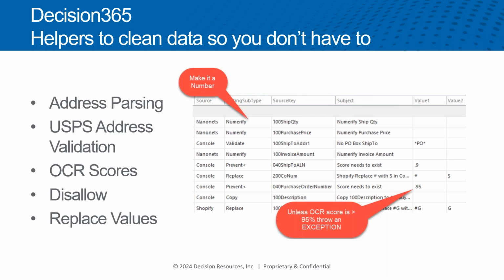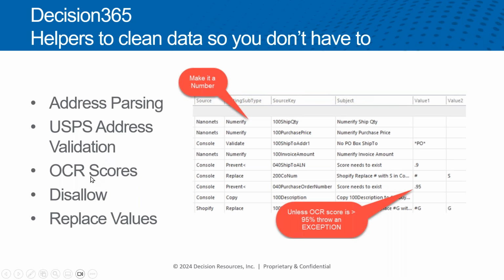Some of the things we also do that help to clean up data, when you do OCR, sometimes you'll get spaces in there, sometimes somebody will put in the quantity real close to it, they'll have the each or the piece. We have tools that will turn a number into a number, that will make sure an email's got the ampersand in it. We also do address parsing. So we'll take a whole block of text that is the address, and we know that needs to be address 1, address 2, city, state, zip, and Sightline. We'll break it up, and then we'll also run it through USPS's latest API. And so it's all coming in validated as part of that.